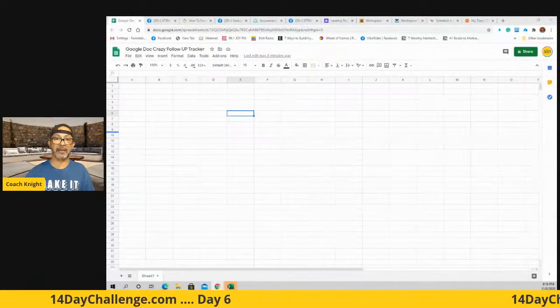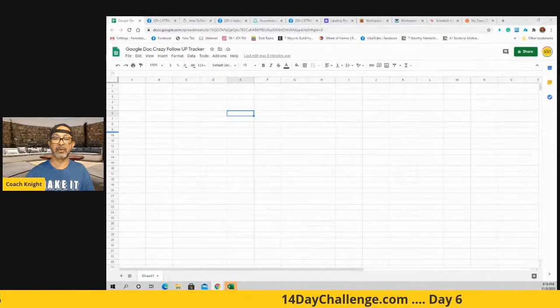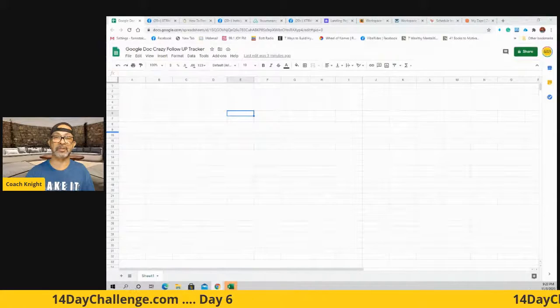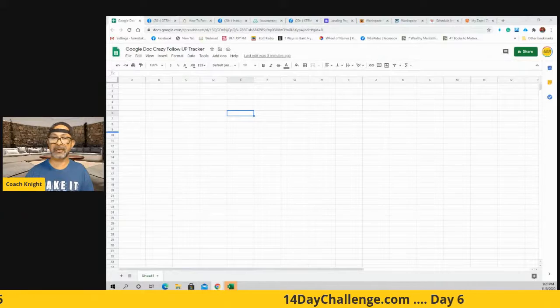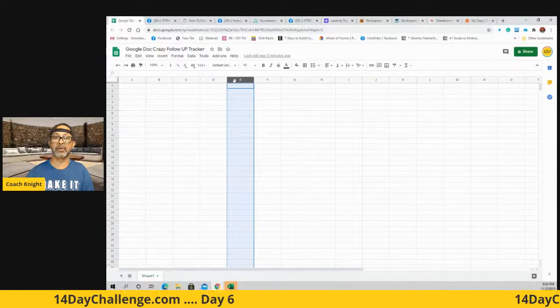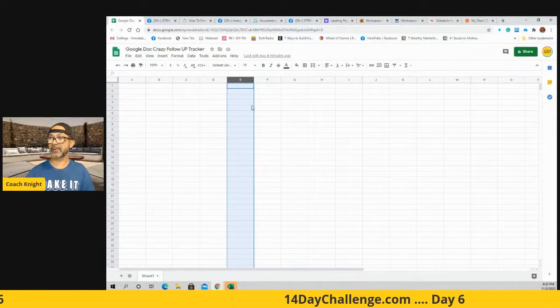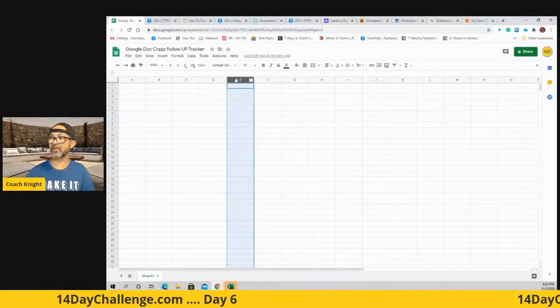So you can see I have an absolutely beautiful, clean, blank Google Docs form here set up for you. The way this works is easier than you think, but we'll check this out. First of all, at the top of your column, you can name this column whatever you want to. And I know, Leslie, you asked about how to set up a yes and no column. It's very easy, but you could do multiple things in these columns.